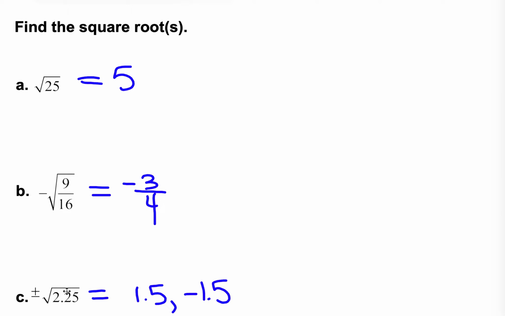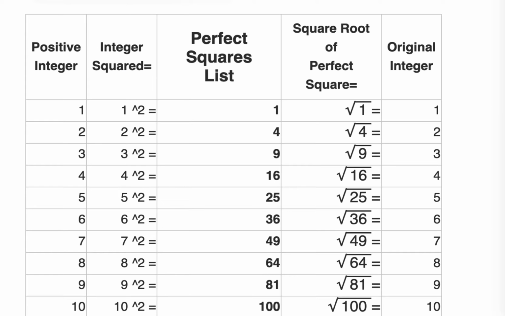The other way to do it, to give you a place to start your guess and check, is if you go to our list. So I have this list here, and it's pretty easy to make one for yourself if you want a physical copy. I know that 2.25 is in here in between the square root of 1 and the square root of 4. And I know it's going to be a little bit closer to 1 than that. So it's got to be right in between 1 and 2 somewhere. So I'm guessing 1 point something.